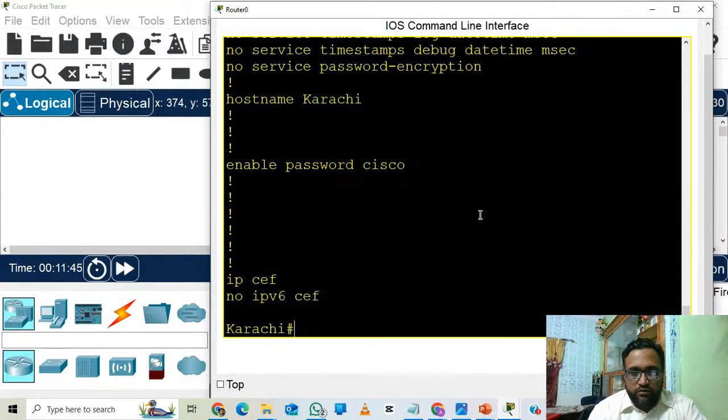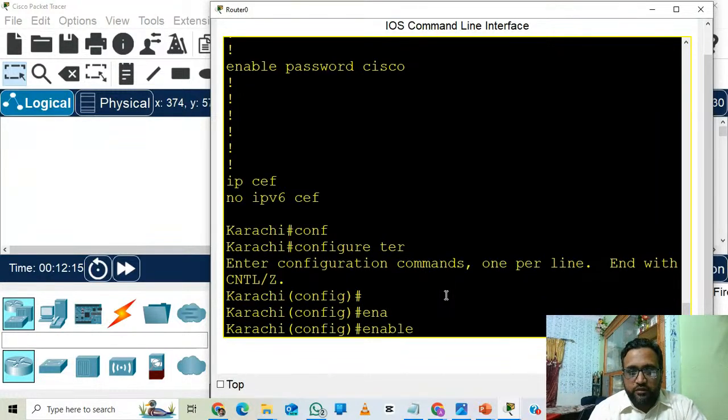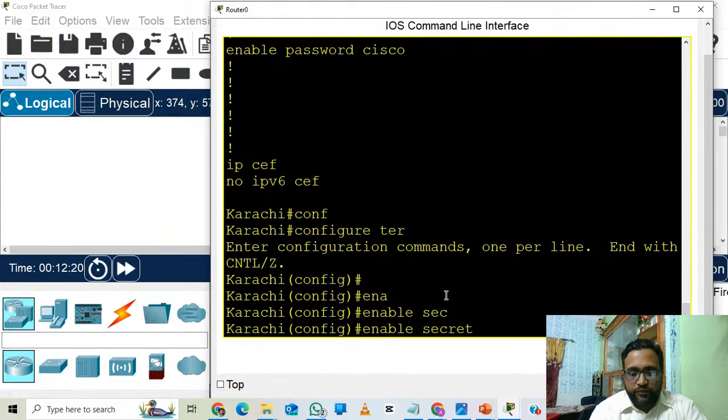If I want to secure this password, so that no one should be able to see it from over the shoulder, I'll type here enable secret, and the secret password is class.